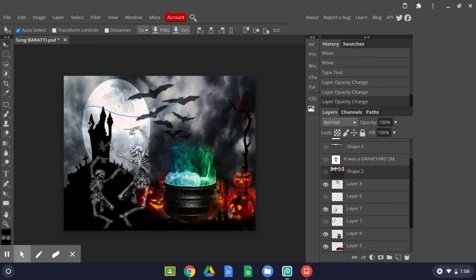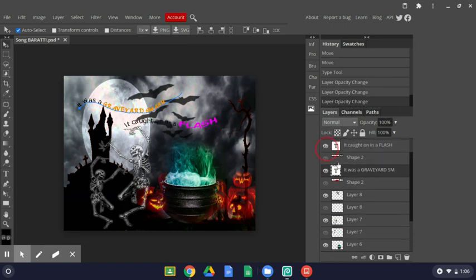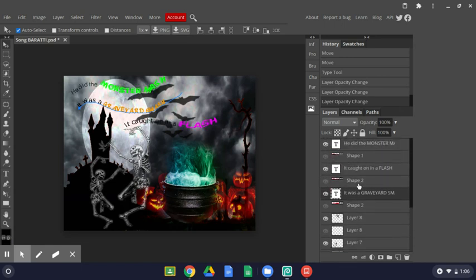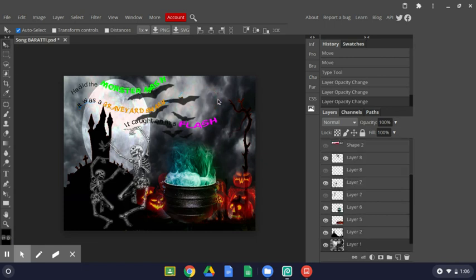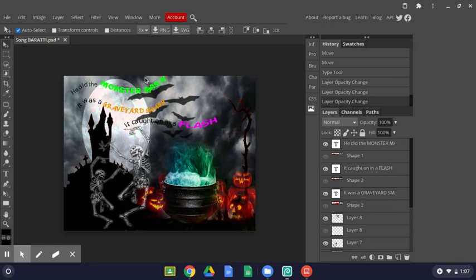And then I did my free pen tool. So here's the lyrics that I chose. I chose 3 lines of lyrics. You need at least 2 lines. 2 to 4 lines would be great. I chose 3. I just did the chorus here, and then I changed some of the words. I changed Monster Mash, Graveyard Smash, and Flash. These are the rhyming words. I changed the color, and I changed the font so they look like Halloween. I just played around with this, and that's how I created this.